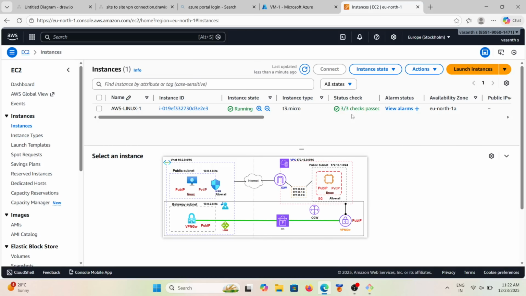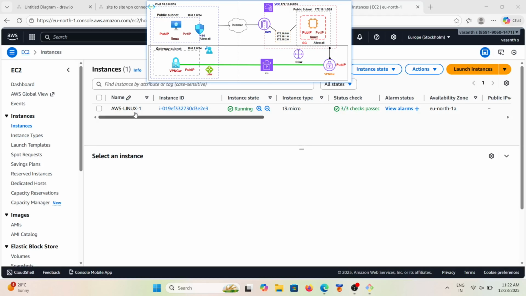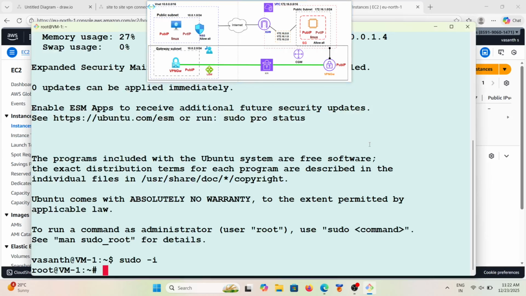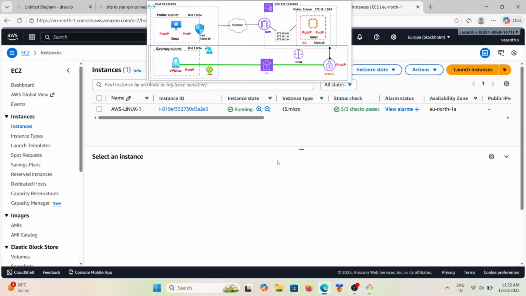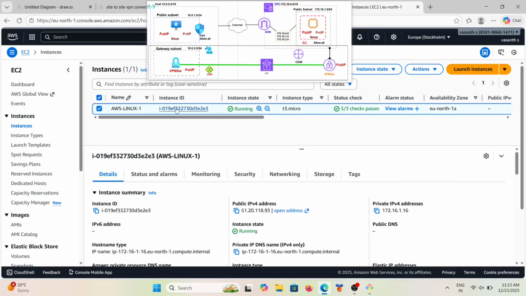Now we're gonna ping to AWS. The instance is successfully initialized. You can see 3 out of 3 checks are passed. We'll try to ping to the AWS. So for that, to ping AWS, we want the public IP address of AWS.